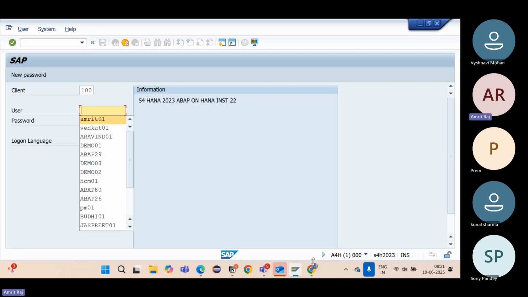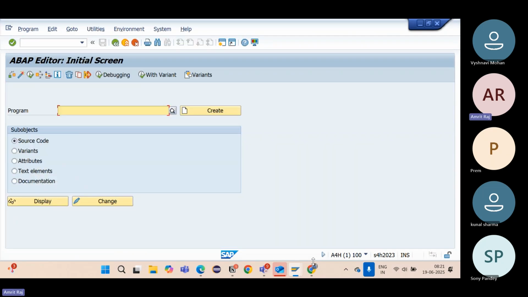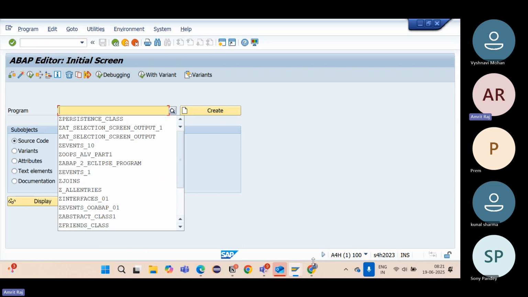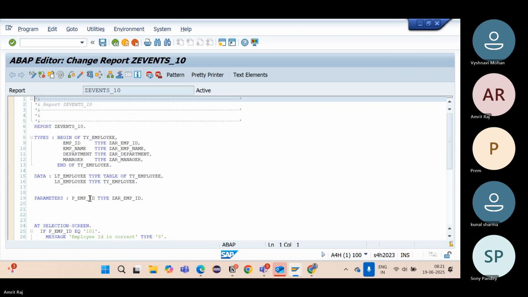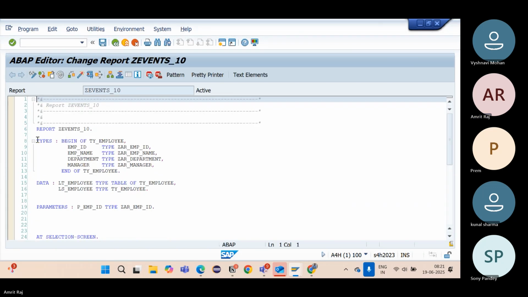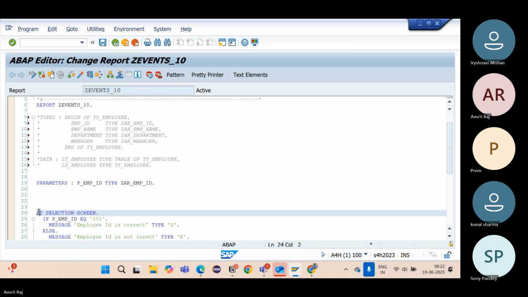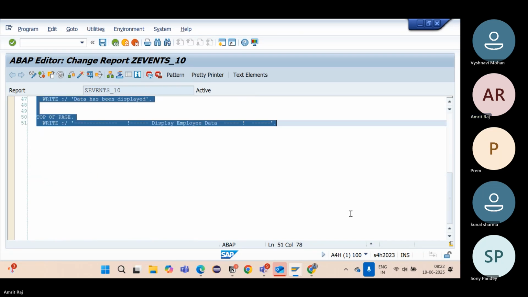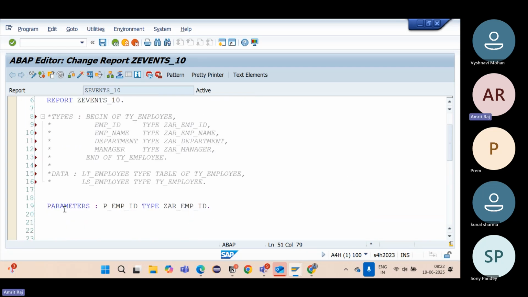So let's open our system. I will go to SE38, our ABAP editor, and we had our events program. Let's open the program. I will comment out everything right now. This is one of our parameters, our P employee ID that we have created, correct?